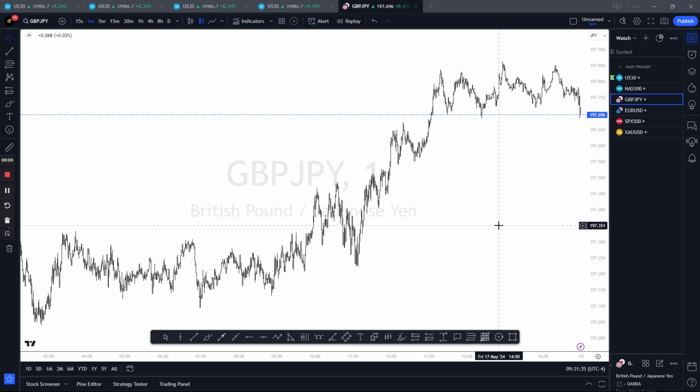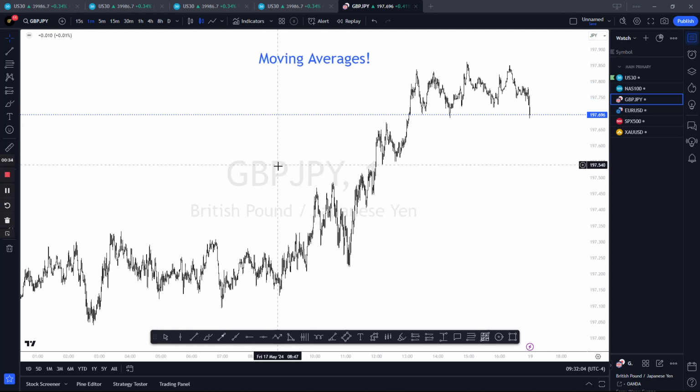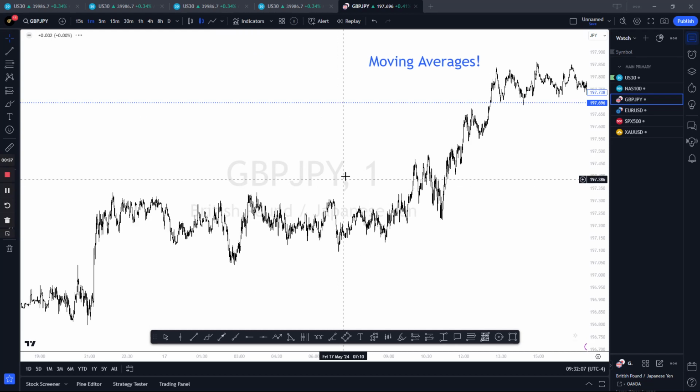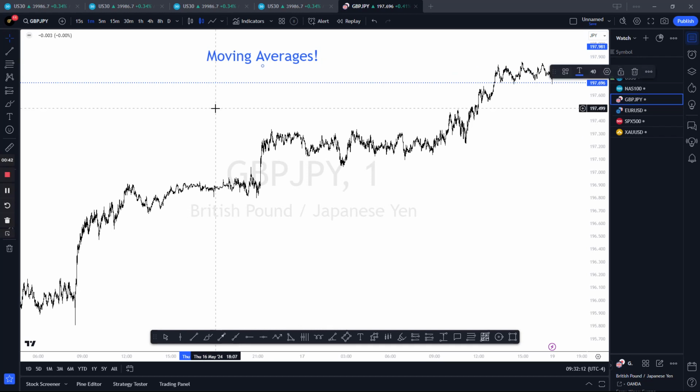Just want to offer some insight here on a powerful indicator that a lot of traders use on a regular basis for momentum to enter trades, to get out of trades, and that is moving averages. So I'm going to share today what the most powerful moving averages are, what types you should use, and probably what time frame you should use. We're on GJ right now, so I want to go over the four main types.